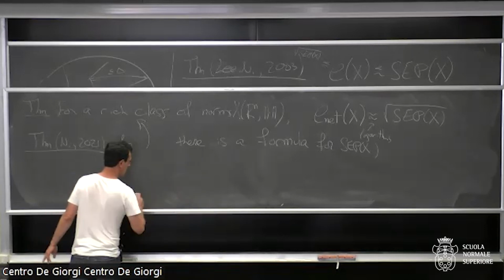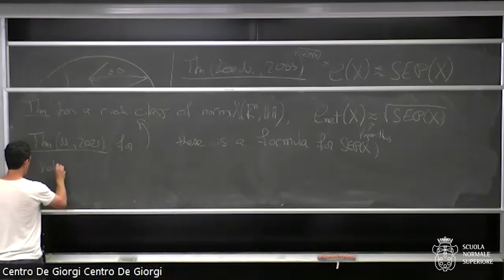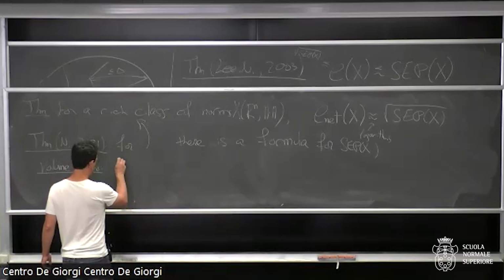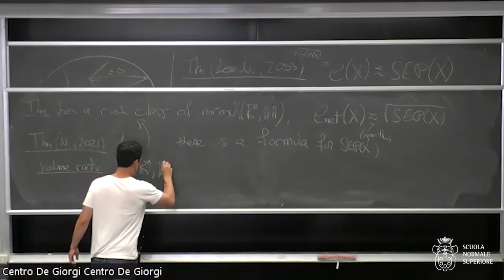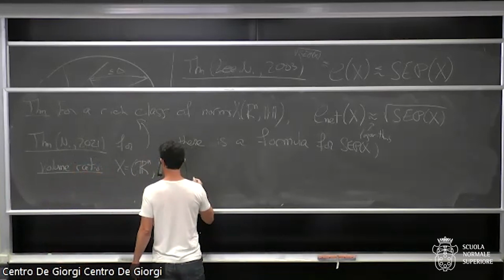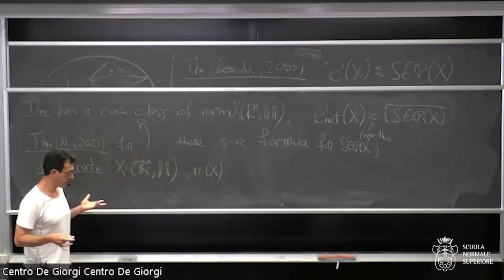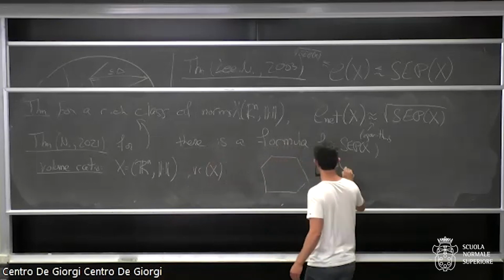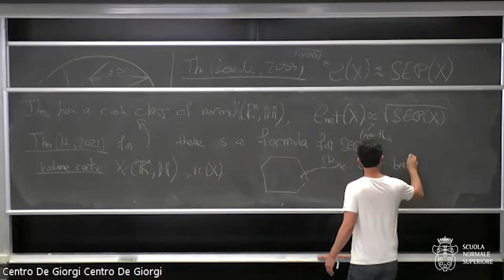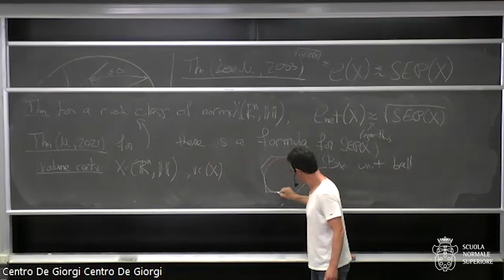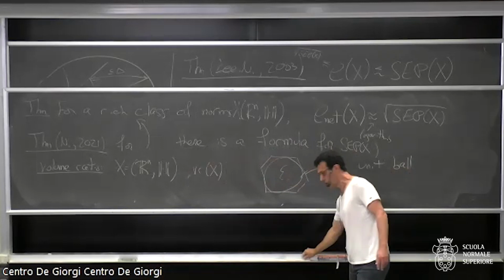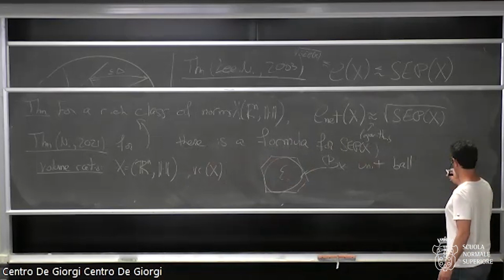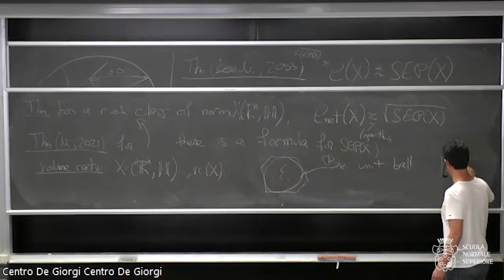So there's a notion of a volume ratio. The volume ratio of a norm X, VR of X, is an invariant which is used all over the place. It is the following: you draw the unit ball. So it is a hexagon. B of X is the unit ball. You look for the John ellipsoid, the ellipsoid of maximal volume contained in the unit ball. It's uniquely defined. This is what Fritz John proved. And then you look at how much the volume increased.